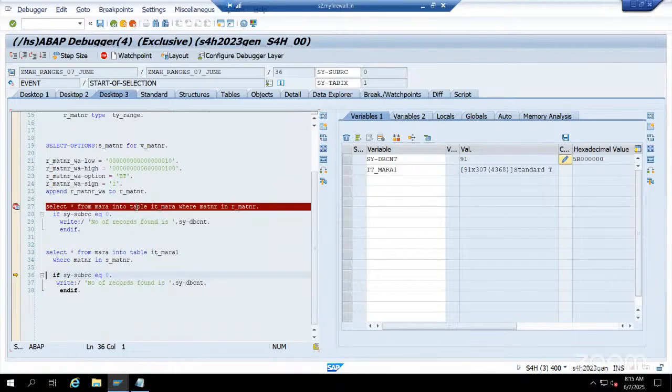Now tell me what is the difference. What is the difference of select options on the ranges? I mean, what scenarios we can go for the ranges? This is an entry question. Select option is more dynamic.